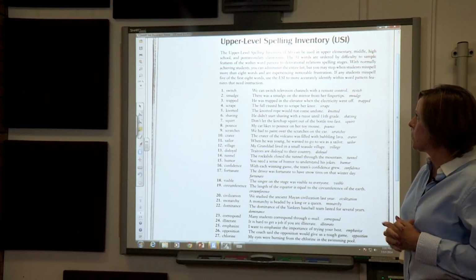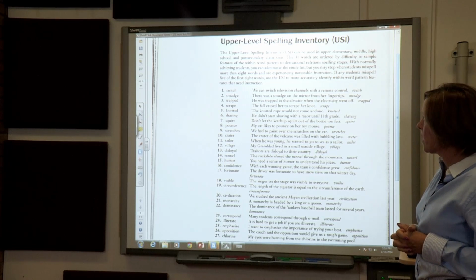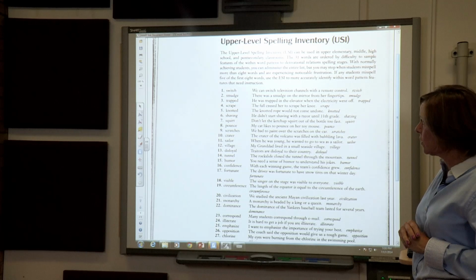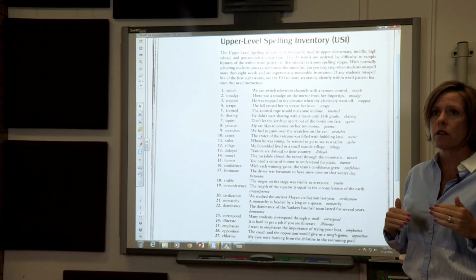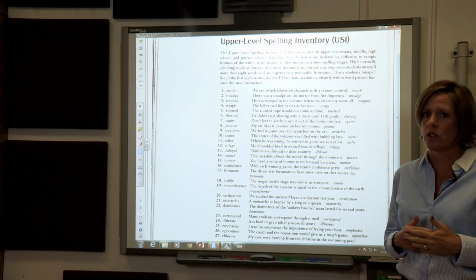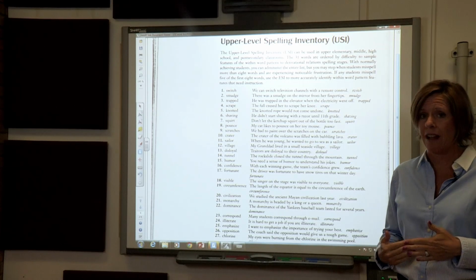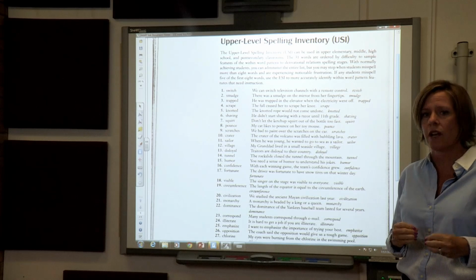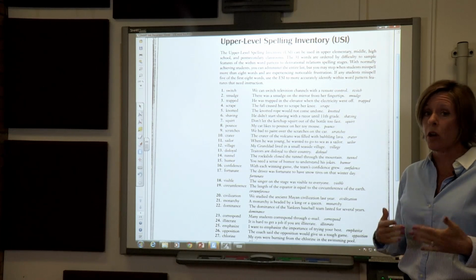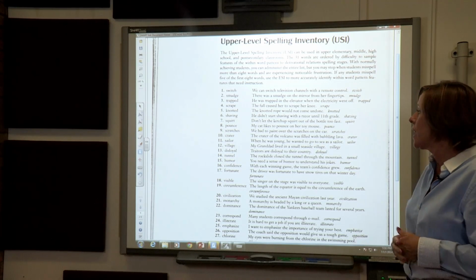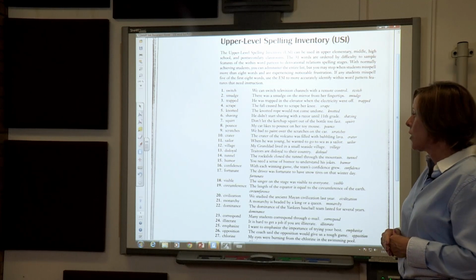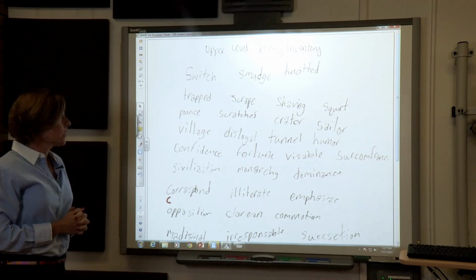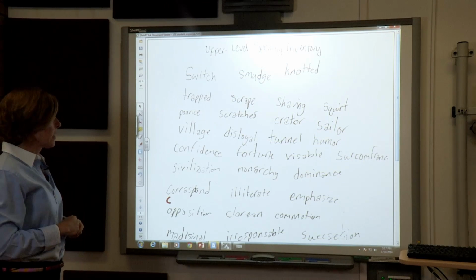So let's look at the word list for the upper level spelling inventory. As you can see, there are 31 words and they're ordered by difficulty, and they also show particular features of each word. When we go to the feature analysis, that's where we really break apart each word to look at what the child is able to use, perhaps what she is confusing, and what she has not accomplished at this point.